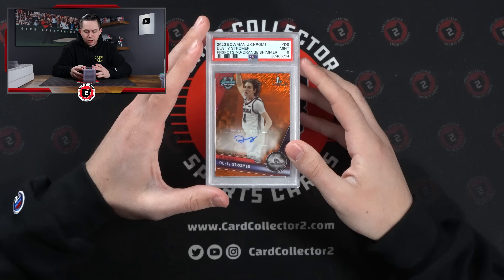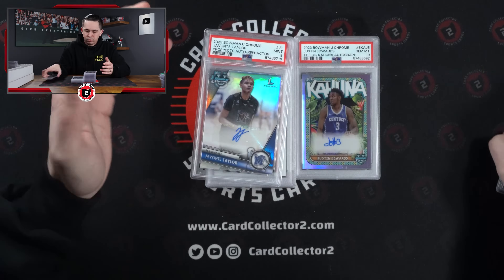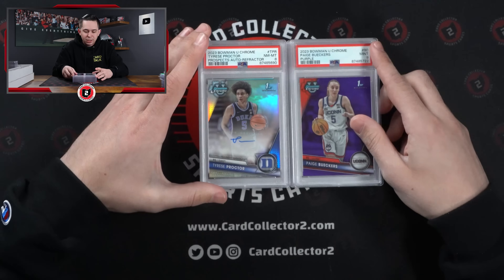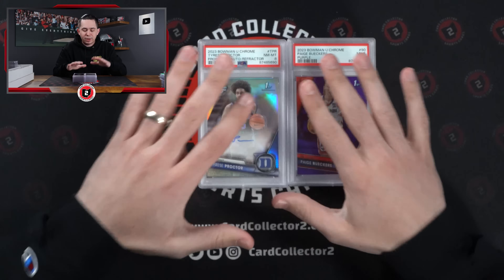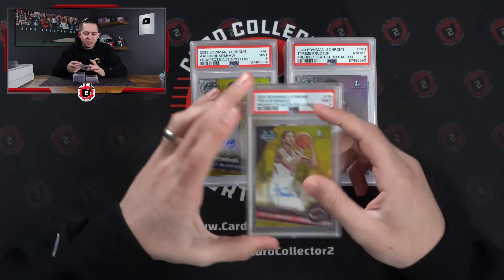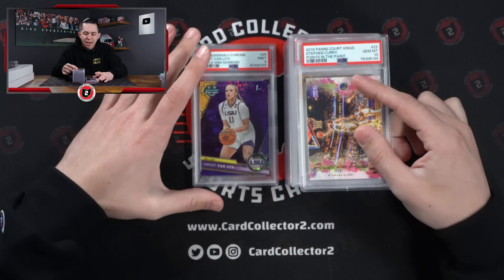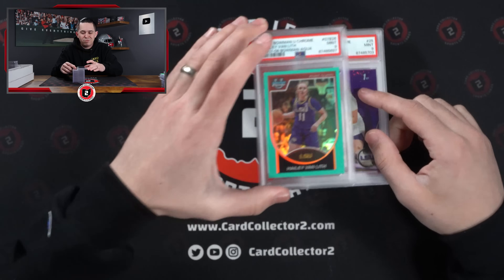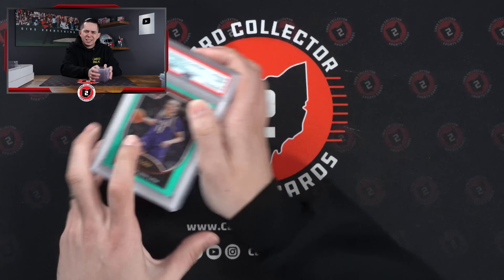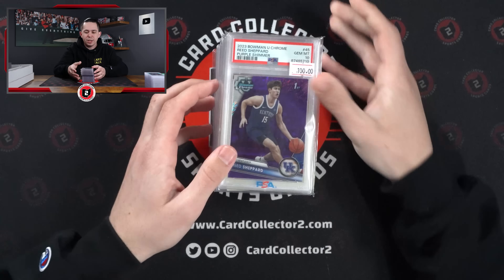Some more slabs — just a bunch of random college basketball stuff he had graded. Justin Edwards, Zach Gee — those are probably two of the better ones. Javonte Taylor. Probably good timing on some of the stuff with the NCAA tournament starting. The NCAA tournament first couple weeks, specifically the first weekend — best weekend of the year for sports. You have games on all day Thursday, Friday, Saturday, Sunday. It's just non-stop action. A bunch of random college basketball stuff, and then a mixed-in Steph Curry. Likely good timing on those — I'd imagine we'll get a lot of those up for sale relatively soon to take advantage of the moment.